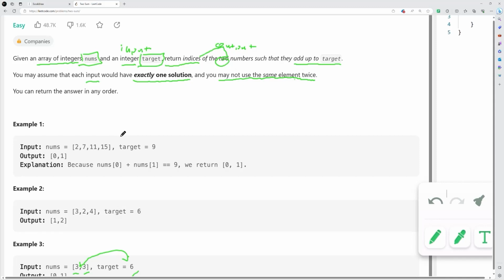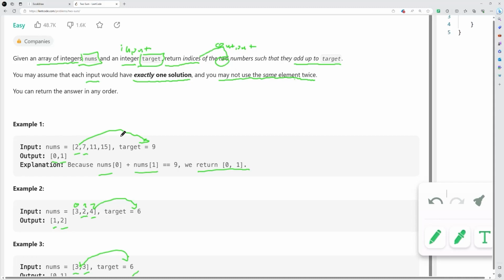Now that basically covers the input and the output. Now we can go through the first example. We see that we have 2 and 7, which immediately add up to the target 9. So we can return the first indices, which are 0 and 1. Next we have the second example, where we have 2 and 4, which add up to 6. For indices, the array is 0 indexed, so 2 is at index 1, 4 is at index 2.